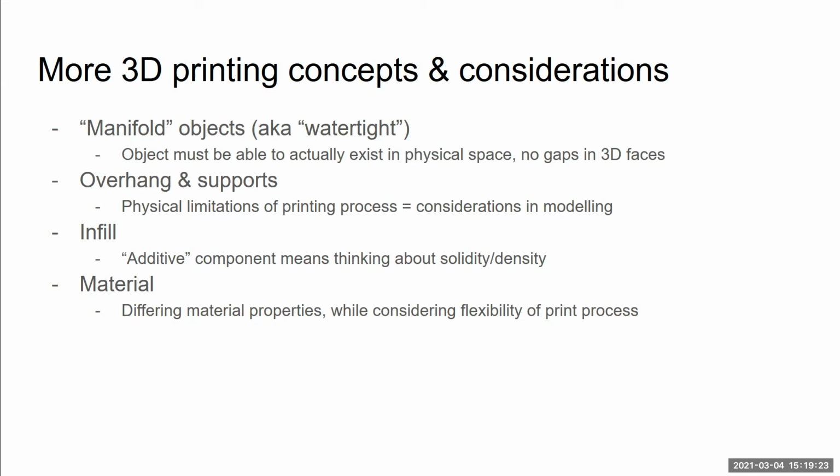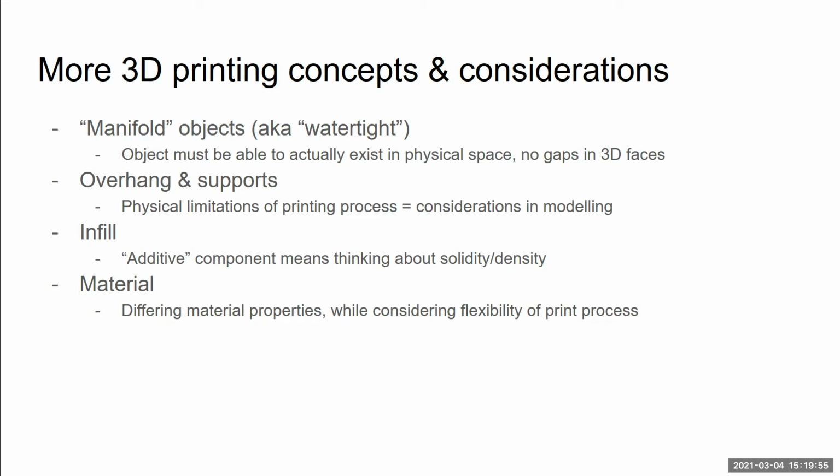So that printing process means that there are some considerations that will need to be kept in mind, because when you generate something in a 3D modeling program, it's not necessarily interacting with the rest of the world in the same way that it would as a physical object. In a 3D modeling program, you don't necessarily have to deal with material strength or gravity or stuff like that. So there's a couple of things that we want to talk about when we're talking about 3D printing for any sort of data analysis.